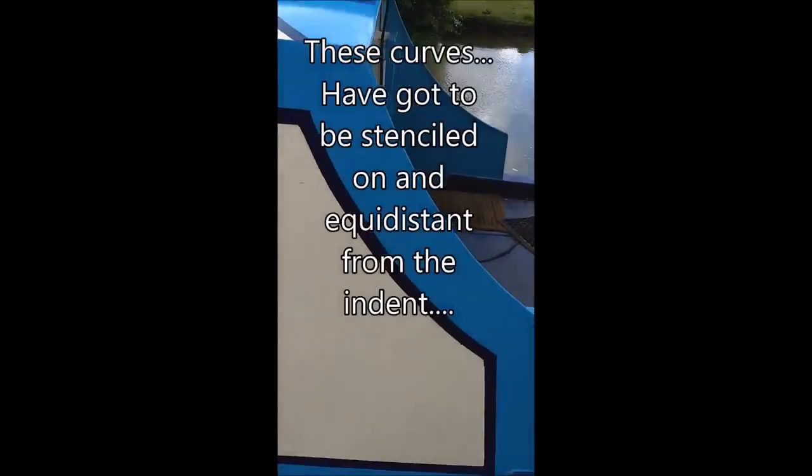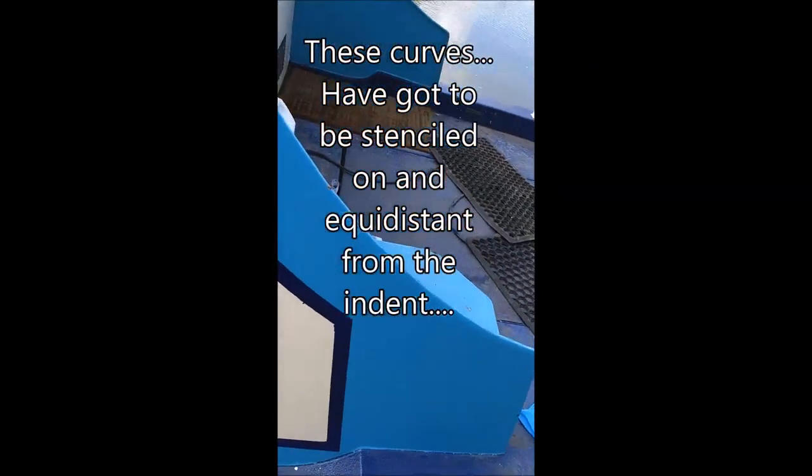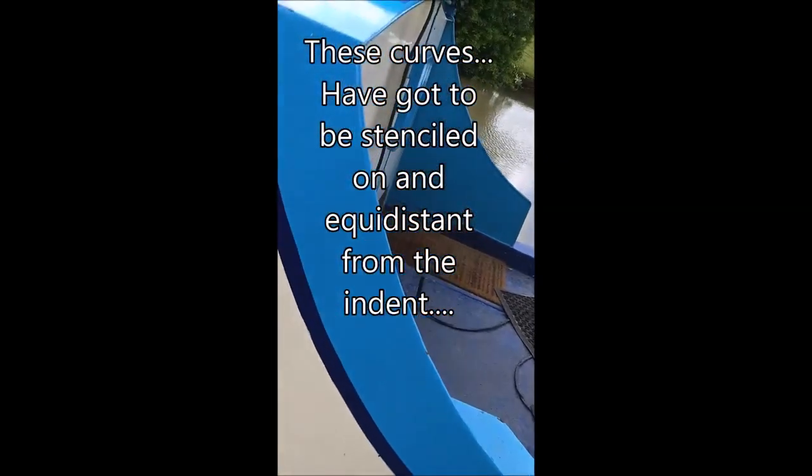doing these tram lines. I suppose it's just measuring. You have to measure them all the same distances. So you've basically got that, which is a pain in the ass. Just time consuming. Make the stencils, do the stencils for these curvy bits. They're all stenciled off, and they've got to be equidistant from the curve as well, which is a bit of a problem, because measuring curves is not always the easiest thing to do.